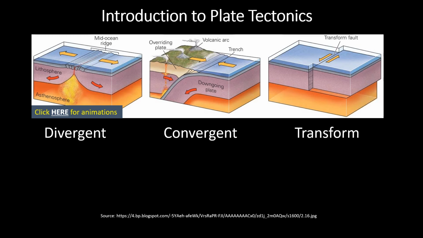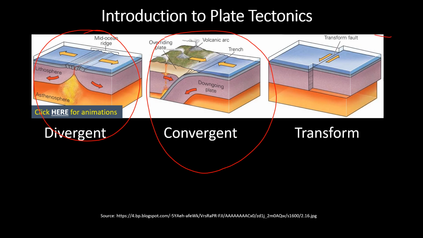Okay, the essence of plate tectonic theory, as you also learned in Chapter 1, is that the plates can interact in only 3 possible ways. They can move apart from one another at divergent boundaries. They can move together, that is, towards one another, at convergent boundaries, and they can slip sideways past one another at transform boundaries.